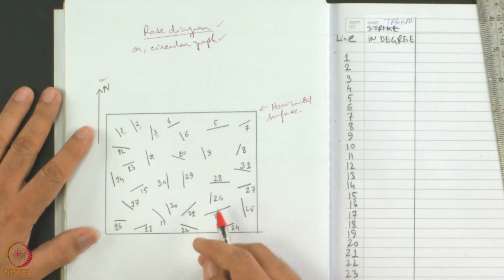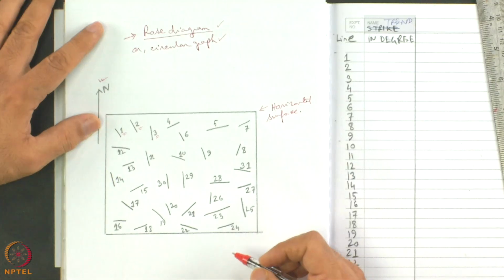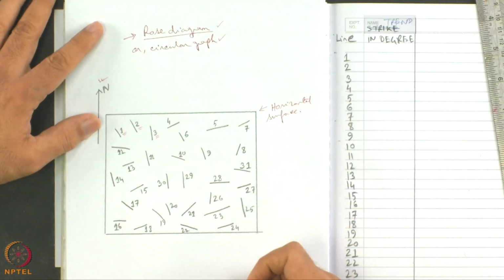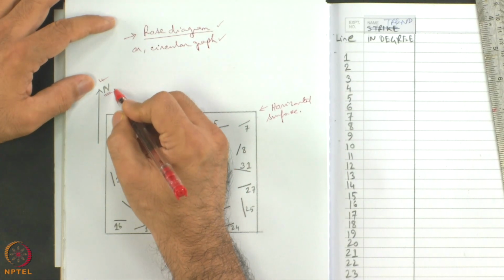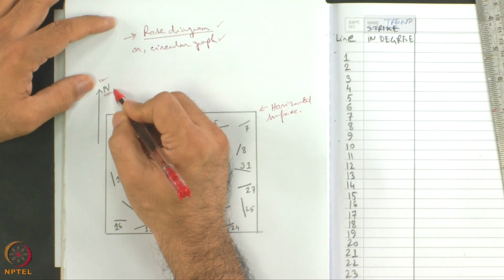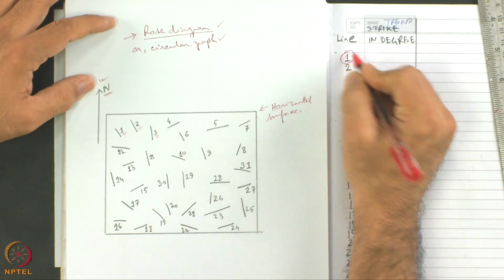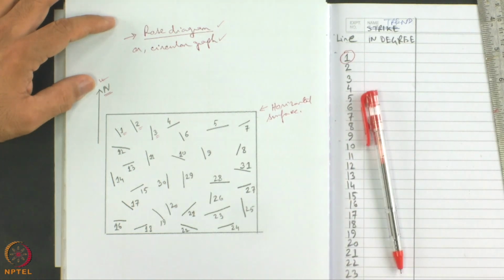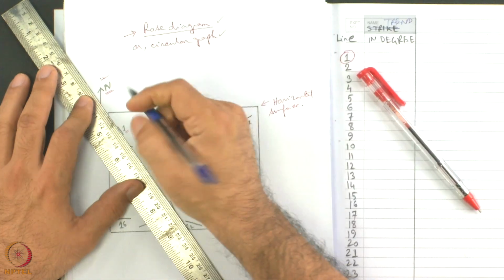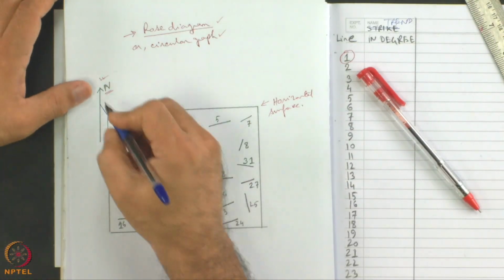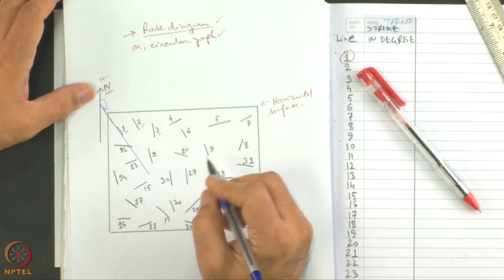Suppose these 31 lines are to be presented in terms of a diagram which is convenient for a geoscientist, then we will be going for a rose diagram. First, the geographic north direction is to be understood, which can be found out in the field using a clinometer or a Brunton. I am going to plot line 1's trend. How to do that? Extend line 1 and I have to find out from the geographic north direction clockwise how much this angle is.